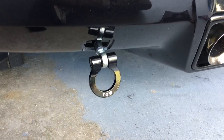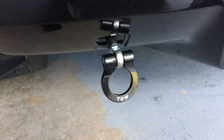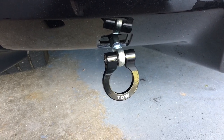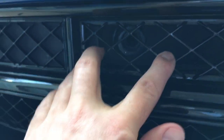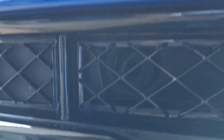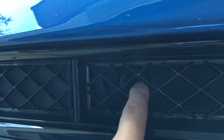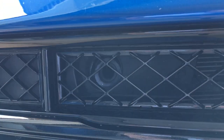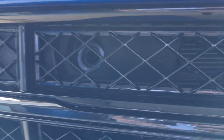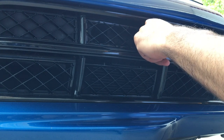Now I'm going to get your guys' opinion on whether I should leave these on or just put them on for track use. The front one is a little more complicated because it's actually behind the grill, so we're going to pop this section out. I want to see if we can pop it back in after getting the tow hook in there, or if it has to stay off — because if it has to stay off, I'm definitely not leaving it on.